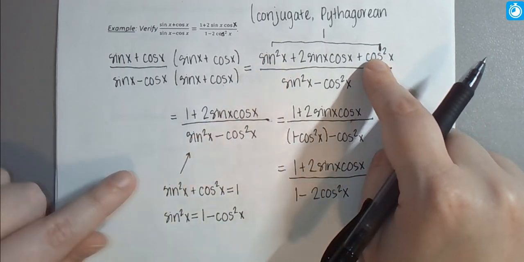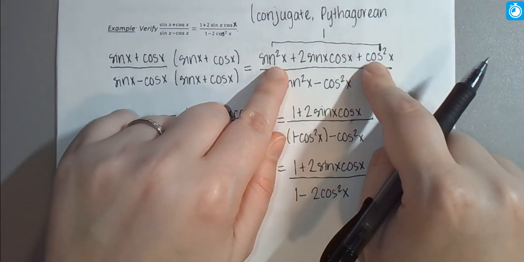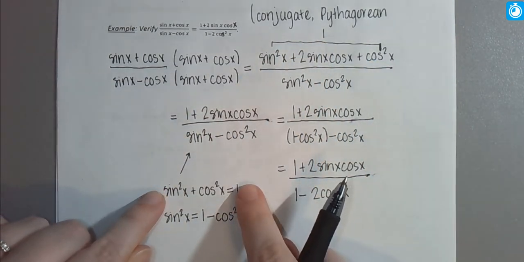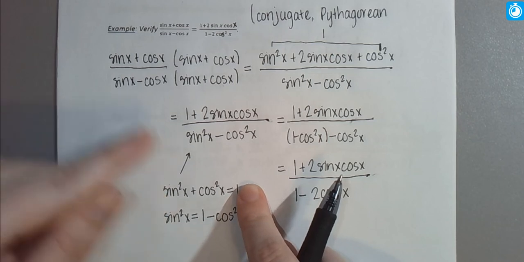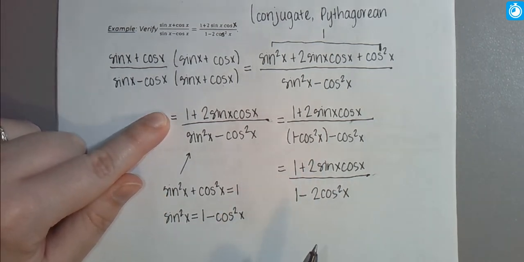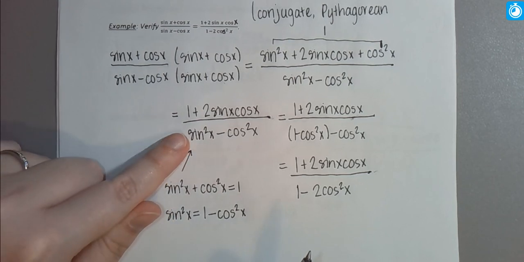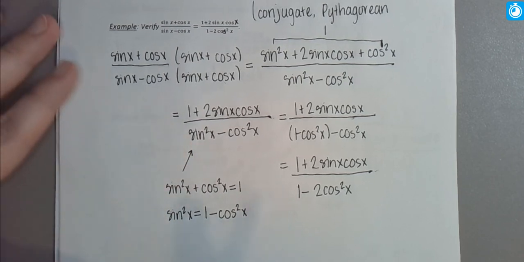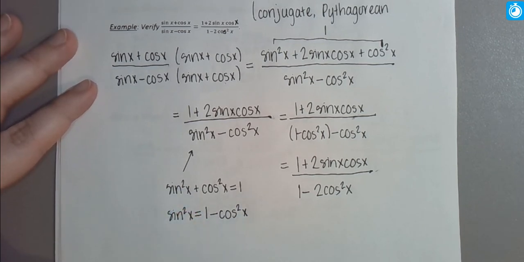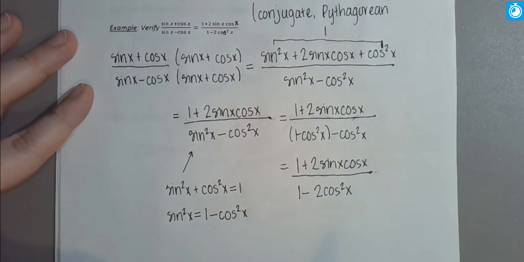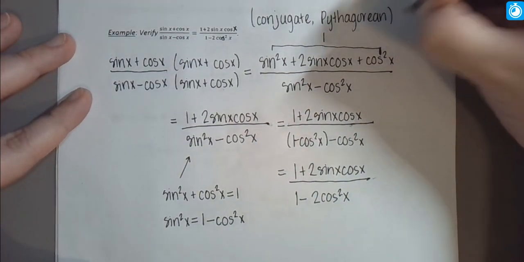So the first time we used it in the fundamental form. We took sine squared, added it to cosine squared, and we know that's equivalent to 1, which is just the identity in its basic form. In this next step, we used it in the denominator, but we used an alternate form in order to replace one of the terms in the denominator. But it was actually the same identity in both cases. It was just a rearranged version of it. So we actually used that same identity twice, just in two different ways. So once we replaced that, past that, it was just basic algebra, combining your like terms, and then going from there.